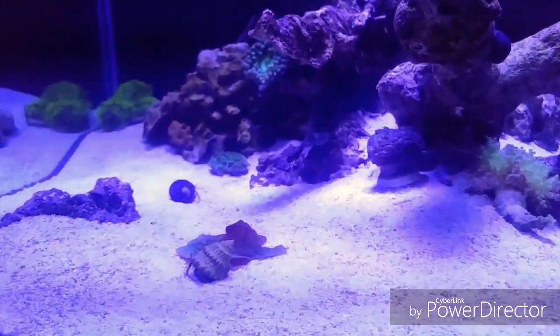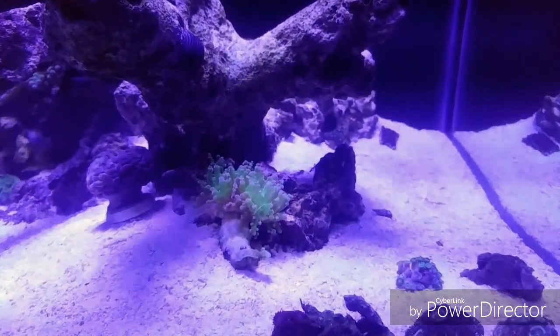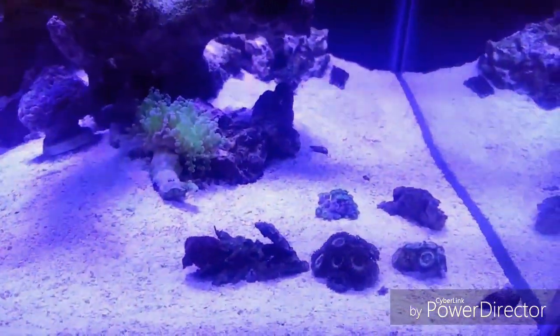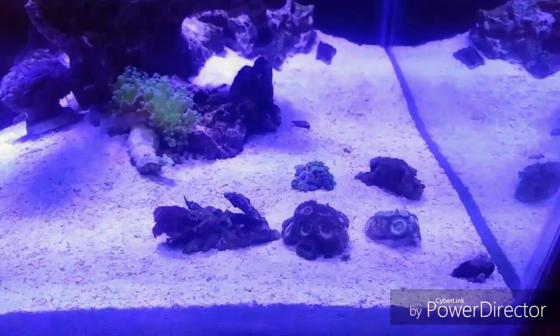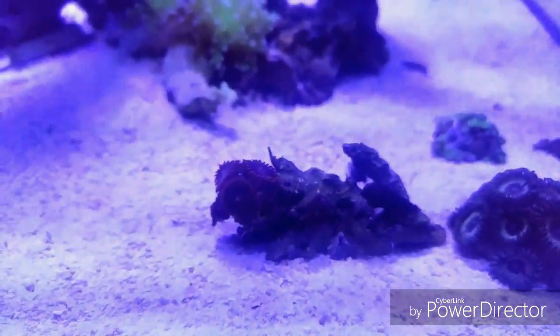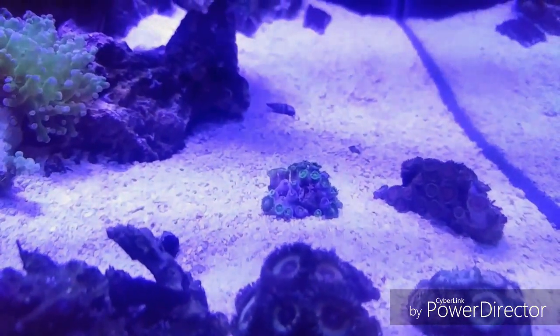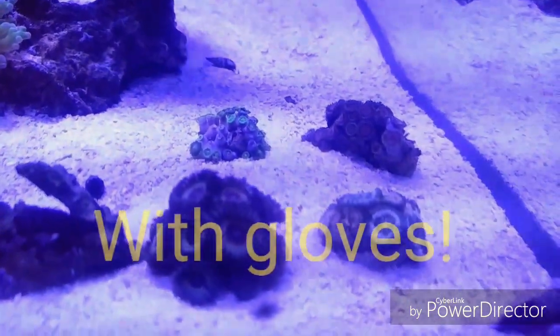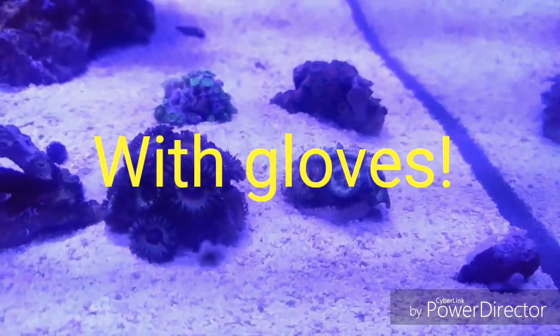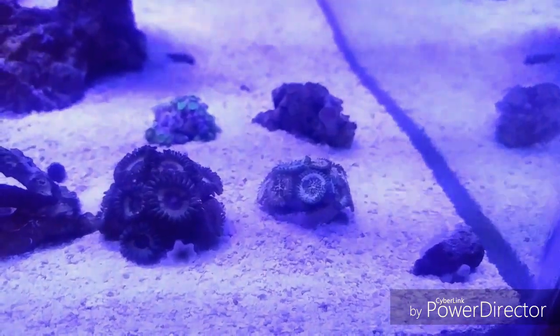The water has cleared up. I'm still letting a lot of the corals get adjusted to the light - some of them came from the nano, so they went from 8 watts of LED to I think 165. Especially all the Zoas - that one in the back is still a little angry. I had to rip some of them off of the rocks - I didn't want to. I went to go grab my X-Acto knife but the stupid thing rusted shut. I could not get it off, it broke, and I ended up ripping some polyps off.